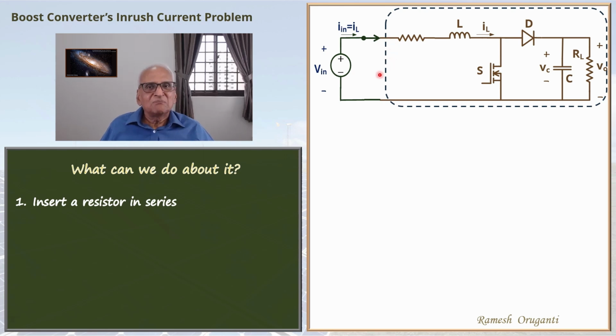This can work, but there are some problems. Suppose we leave this resistor in place even during normal operation, then there is obviously going to be power loss and a reduction in efficiency, which is not a good thing. So once the initial transient is over, we can cut off the resistance with a switch, very likely a power semiconductor switch. There are some issues in this arrangement. If you put too small a value of resistance, then it won't sufficiently reduce the current.